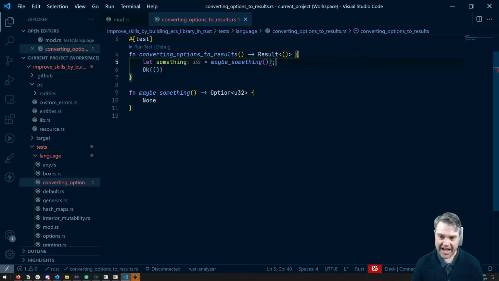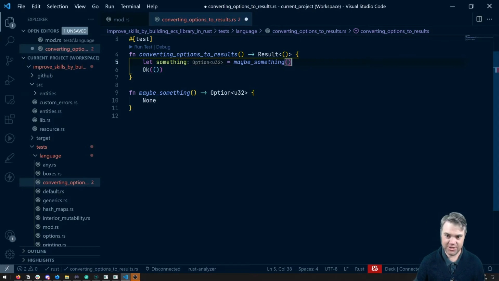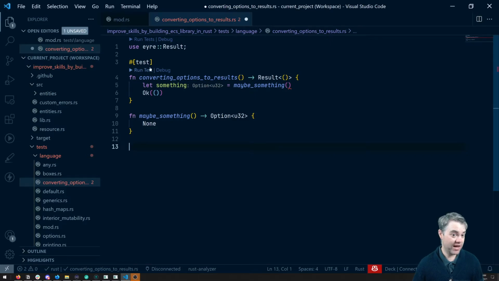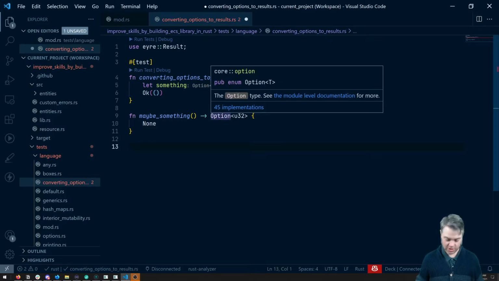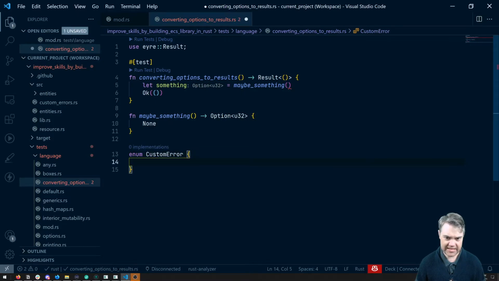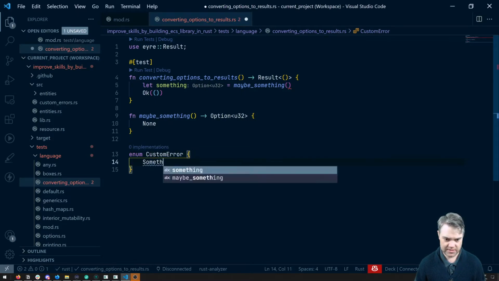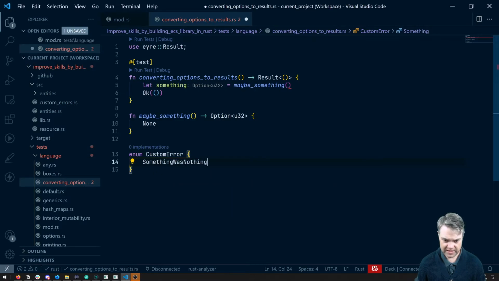So how do I actually convert this into a result type here? Well, first of all, we're going to have an error to use here. So let's go ahead and create one really quickly using the information that we got from this error. And I still have this error installed. So what I can just do is create an enum Errors, like SomeError, and something was nothing. We have to have a Display.